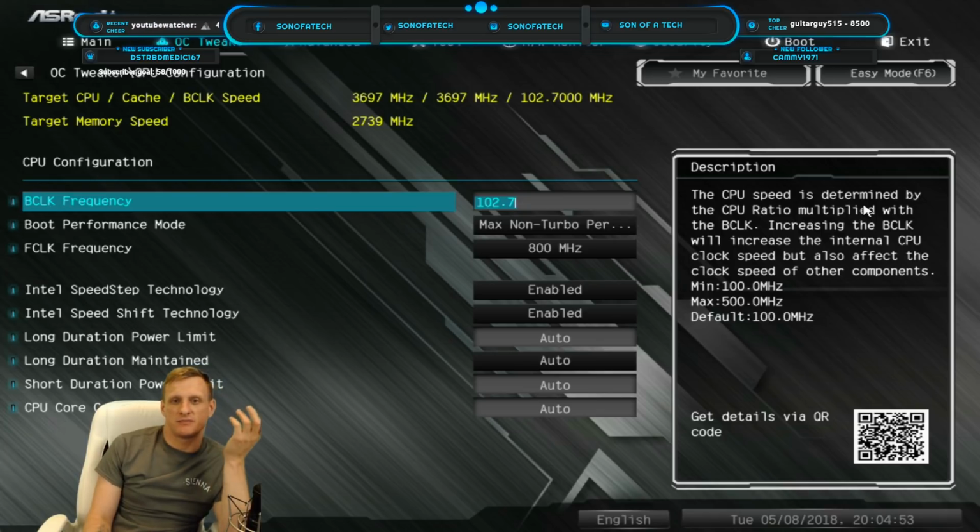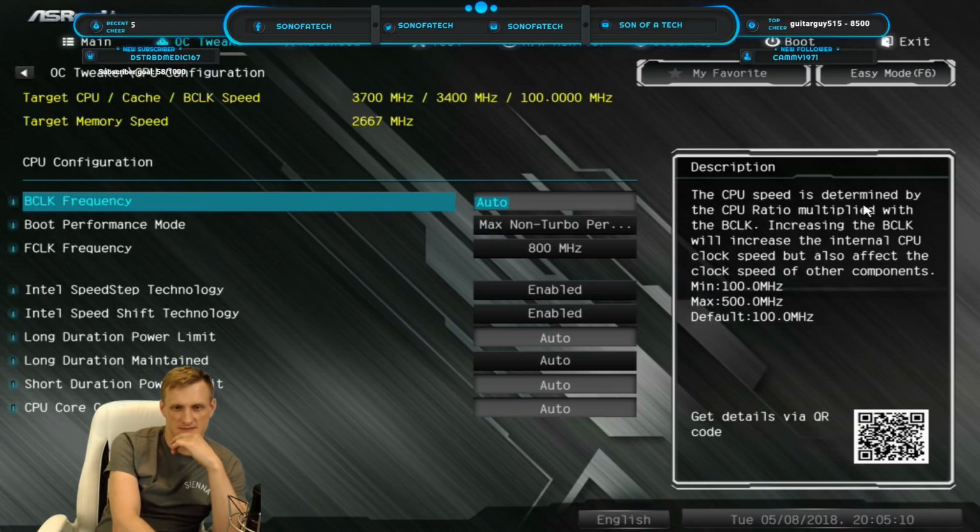So that would just essentially bump the cache speed up? Is that right?